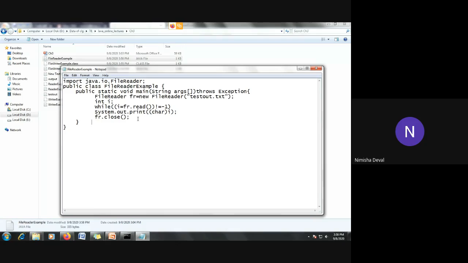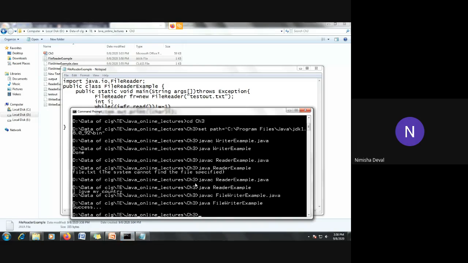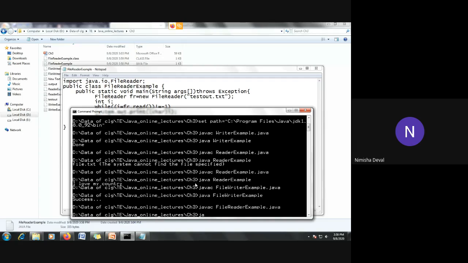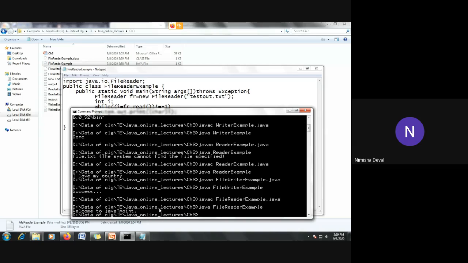You can use the try catch block also over here, but right now there is no error. That's why I have kept it like this. Whatever we have written in that file, that data is printed over here.